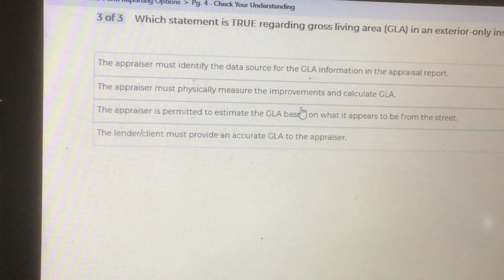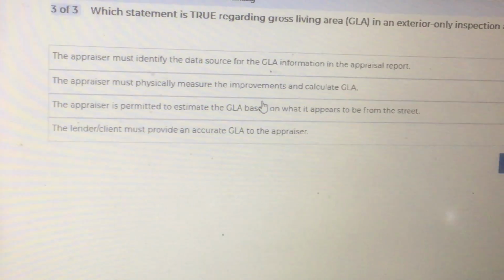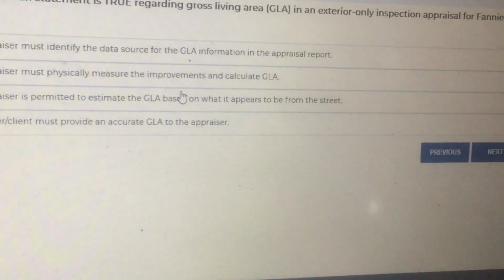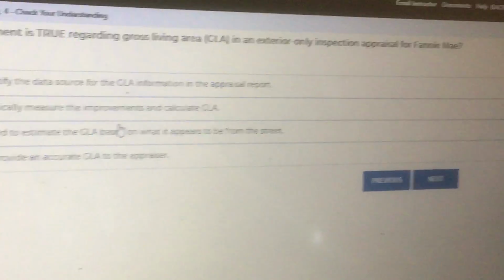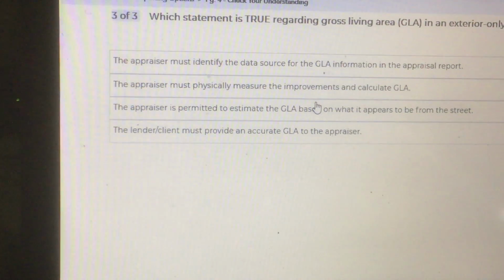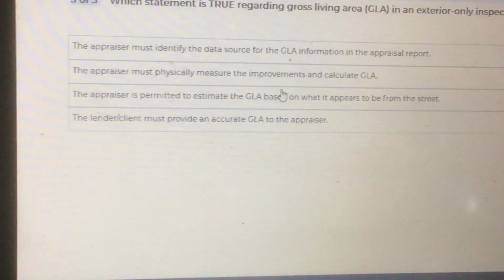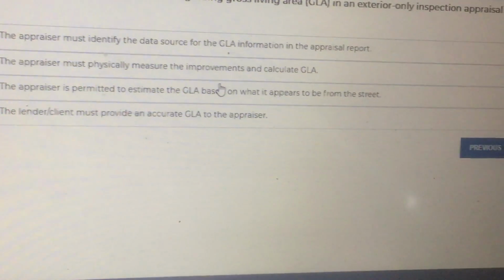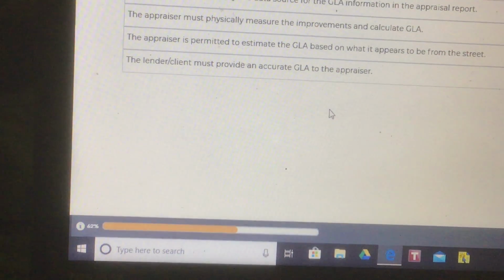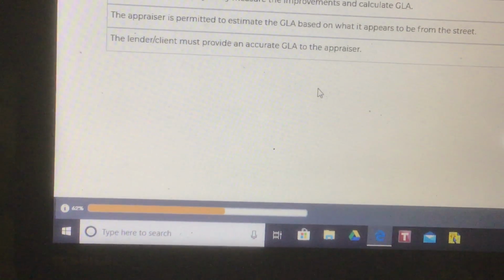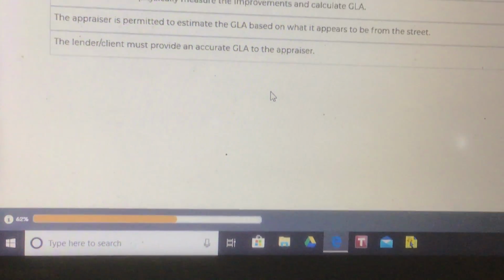B. The appraiser must physically measure the improvements and calculate GLA. C. The appraiser is permitted to estimate the GLA based on what appears to be from the street. Or D. The lender/client must provide an accurate GLA to the appraiser.